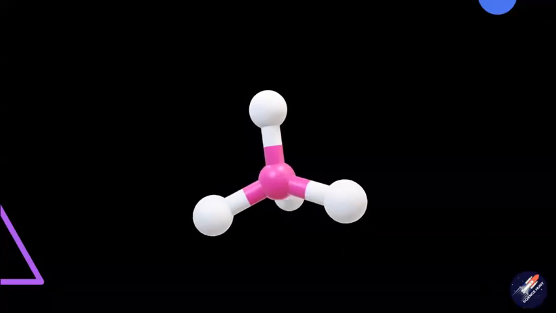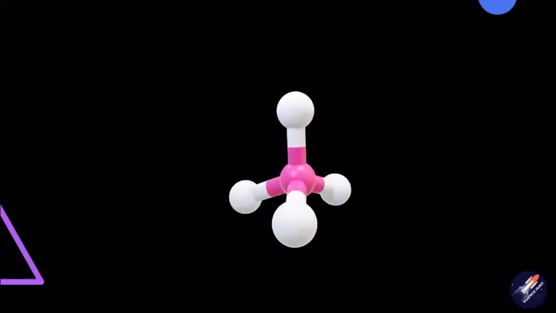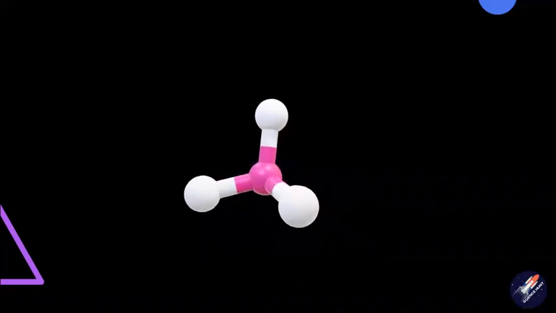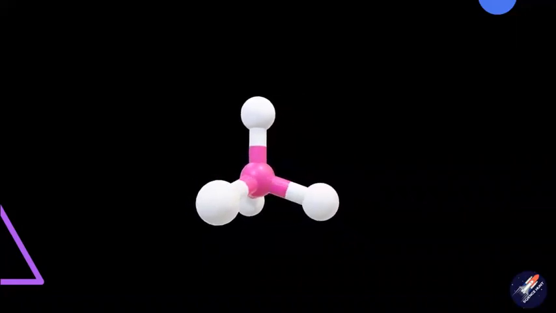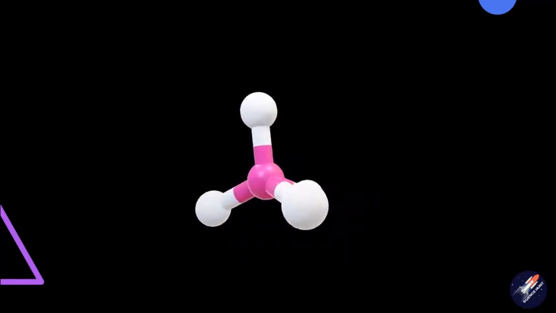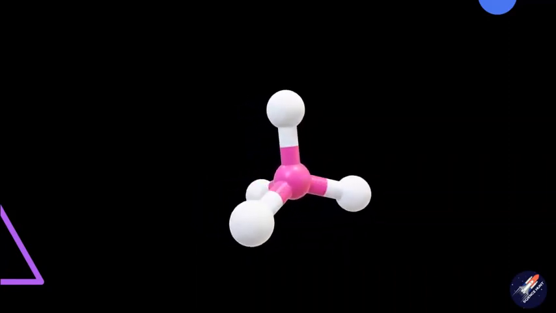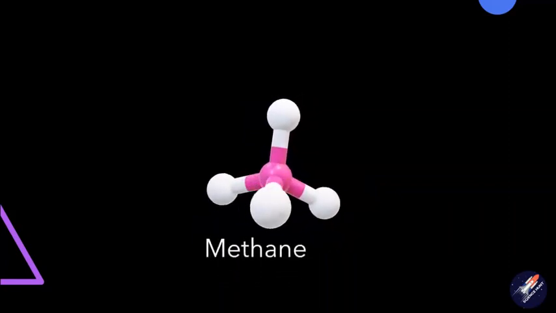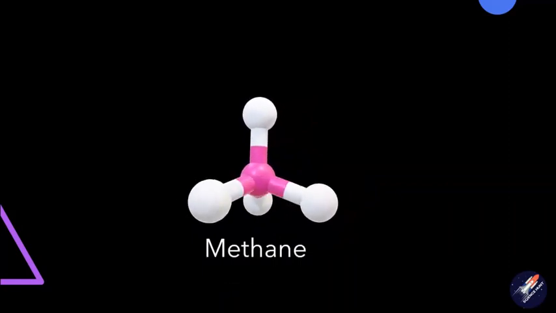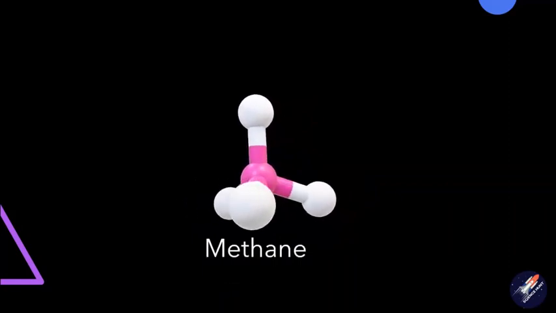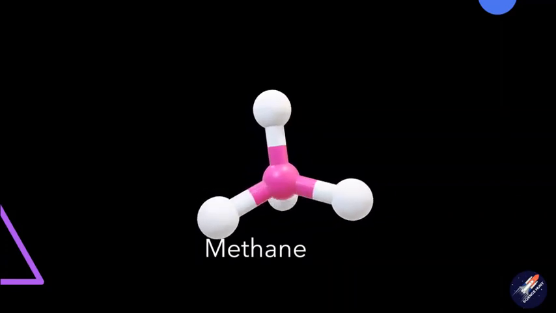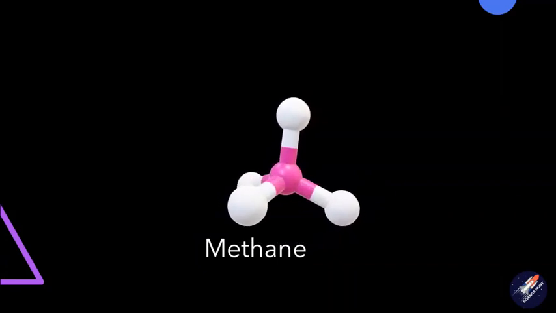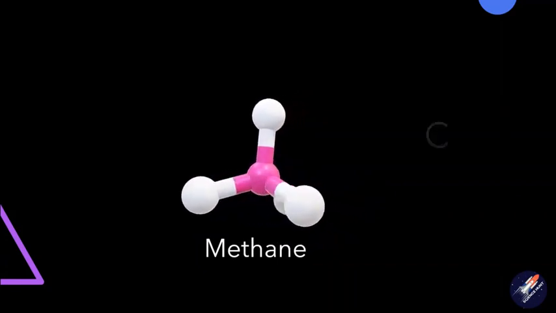So before moving to acetic acid, first let's find out why and how carbon bonds with other atoms, using a simple example of a methane molecule. This is a 3D structure of methane. The pink ball you see is the carbon atom, and the four other white balls you see are the hydrogen atoms. So let's draw the electron dot structure for carbon.